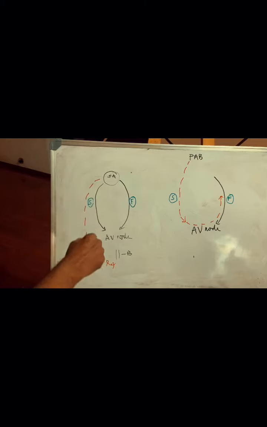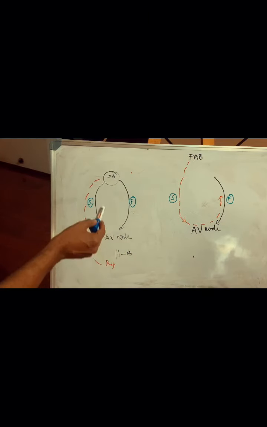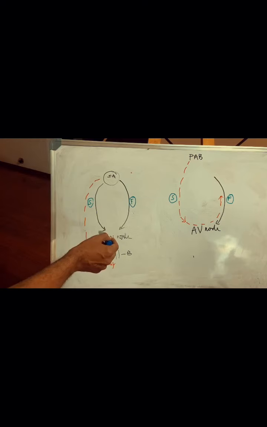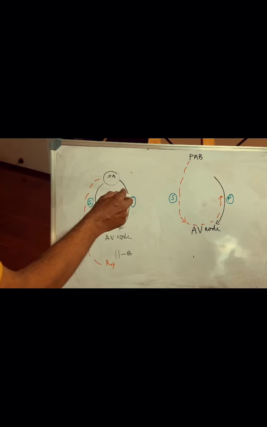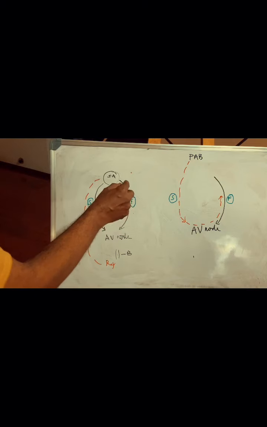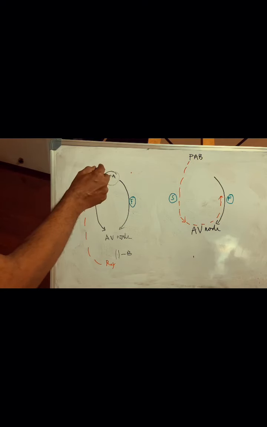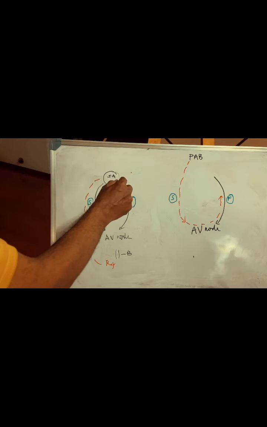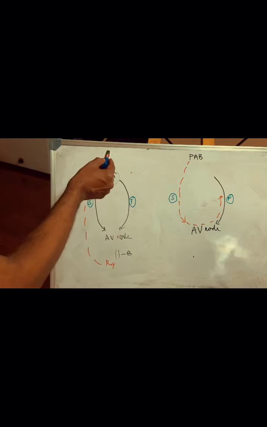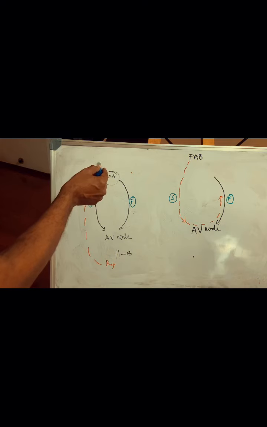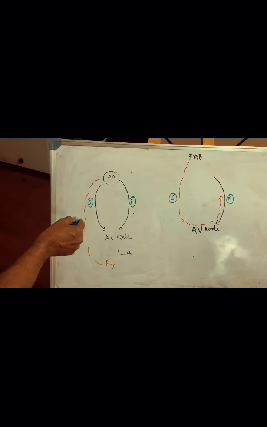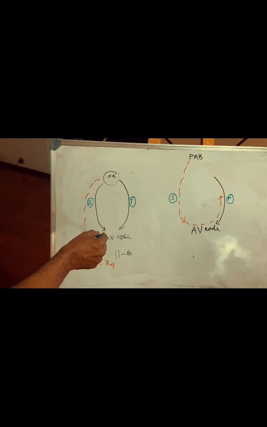This is the depiction of the normal conduction in the heart. There is an SA node, there is an AV node, and there are slow pathways and fast pathways. In the AV node, the fast pathway has a longer refractory period, whereas the slow pathway has a shorter refractory period. The impulse generated in the SA node travels through the fast pathway and reaches the AV node, whereas the impulse that goes through the slow pathway encounters a refractory AV node and bundle of His, and it dies down. This is the normal mechanism.